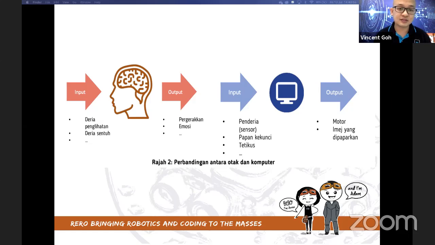There are different types of sensors, like electronic sensors, light sensors, and let's say a keyboard. That is the input, like a mouse. How about the output for the computer? They have actuators, a motor, like a monitor. That one is the output.